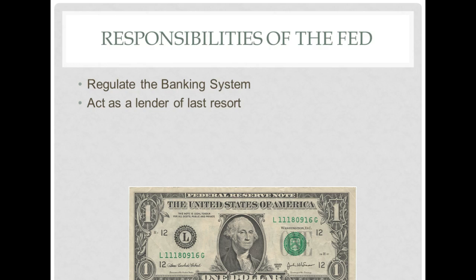And we'll talk a little bit as we go along here about why the Fed might want to do that and why a bank might ask the Fed to help them do that. But that's the second one. A third one, which is very low on the list at this point in our history, is processing checks.